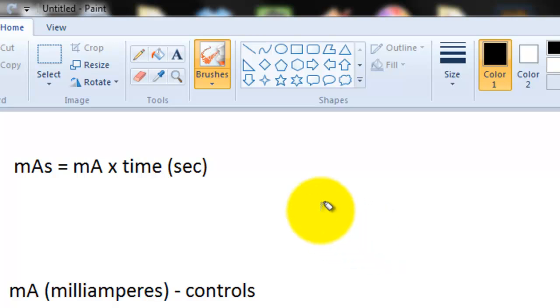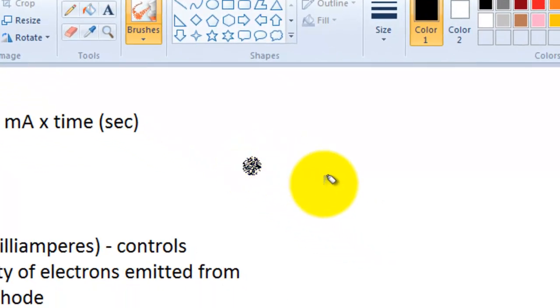What I'm going to do is just do a quick, probably half a second spray right there. So a certain number of spray dots, we'll say, or paint dots have come out. The number of dots would probably be controlled by my mA, if we're going to make that synonymous with the X-ray photons. And the time, I just did about a half a second. So I'm just going to demonstrate next to it, maybe a full second. So I've doubled my time. Hopefully I've doubled my mass there as well.